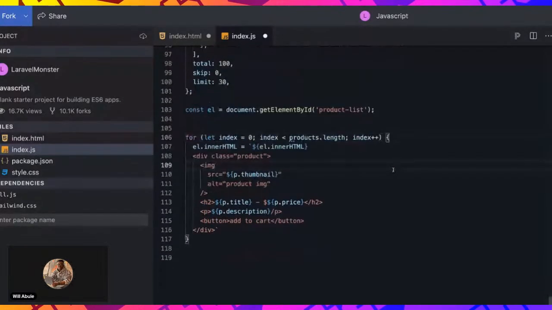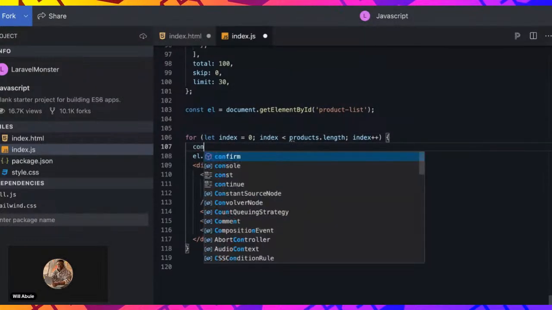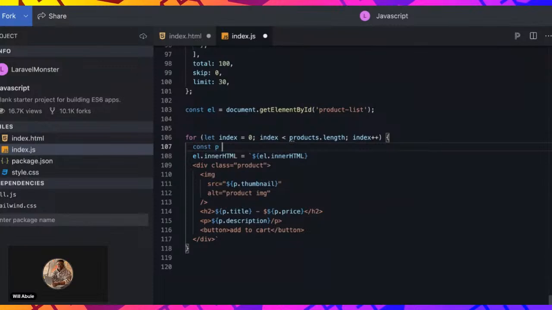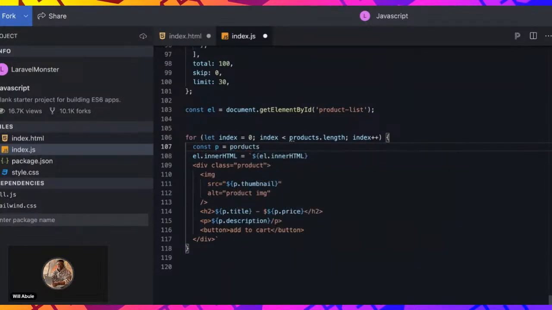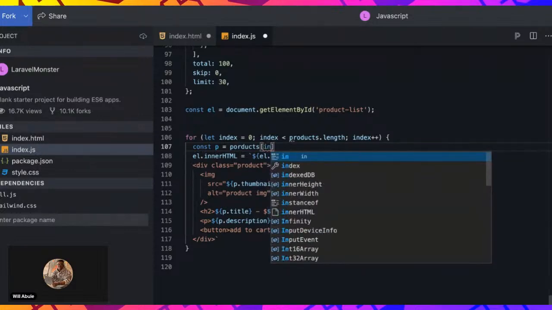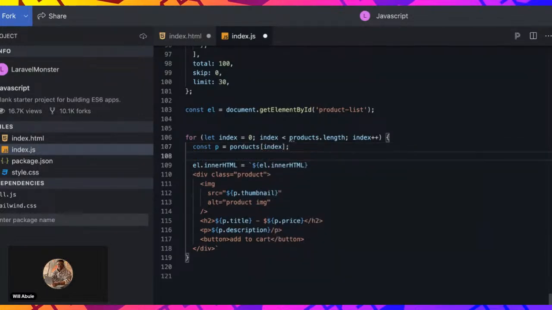And now P is going to represent each element. So I'll say const p equals the products array at the index. Right, so that should fix the error we are having.